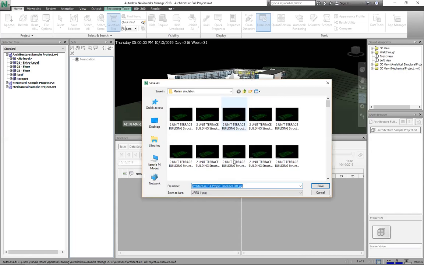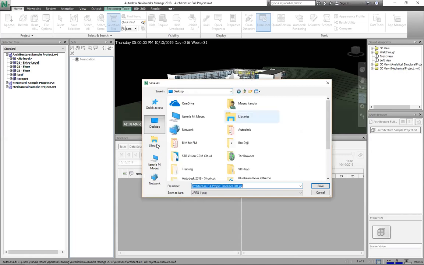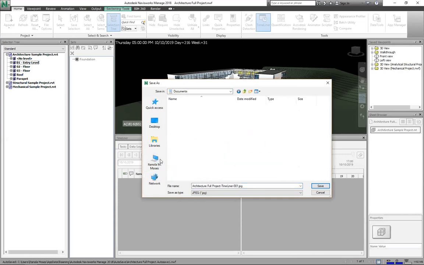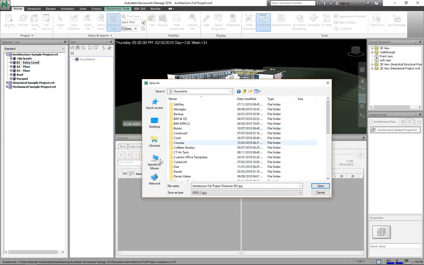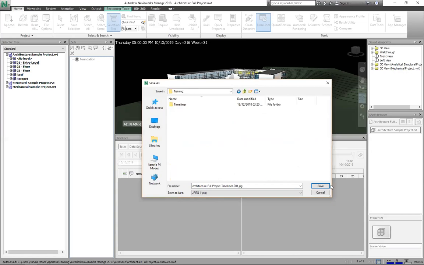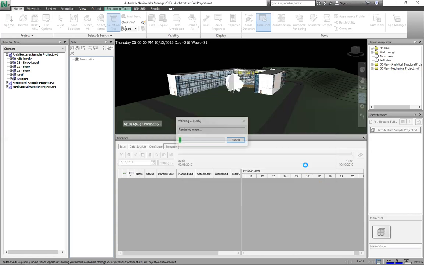Okay, so if I save it here, it exports all of those images to that folder.